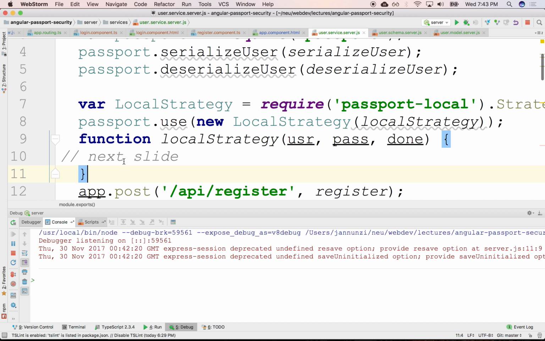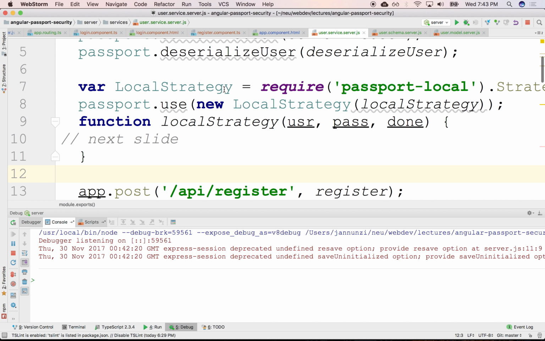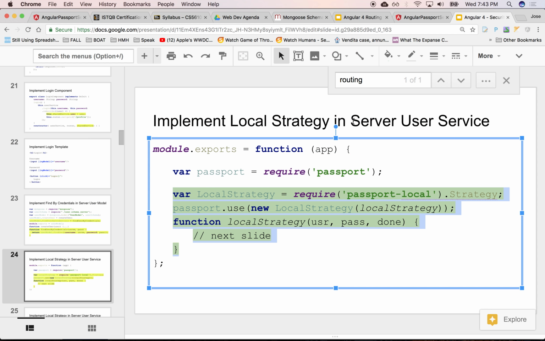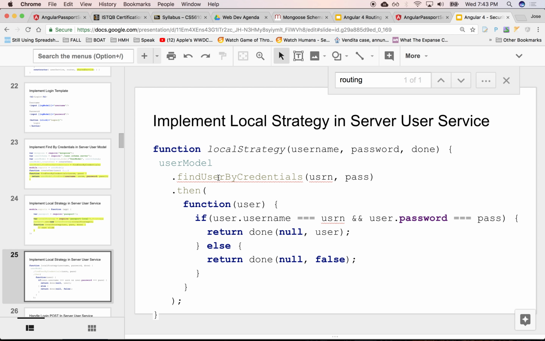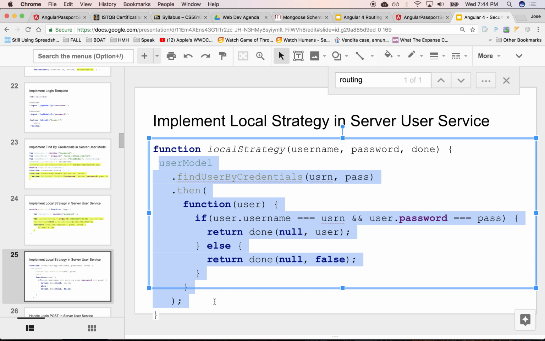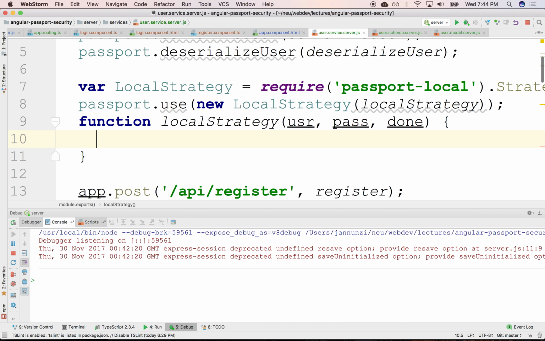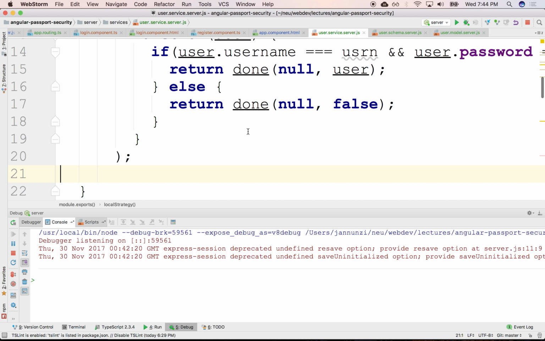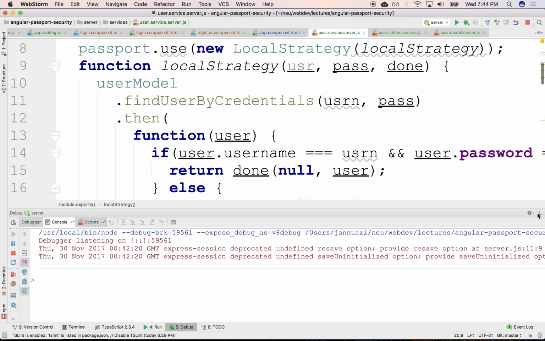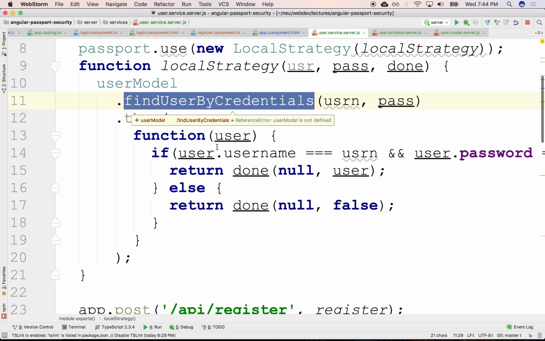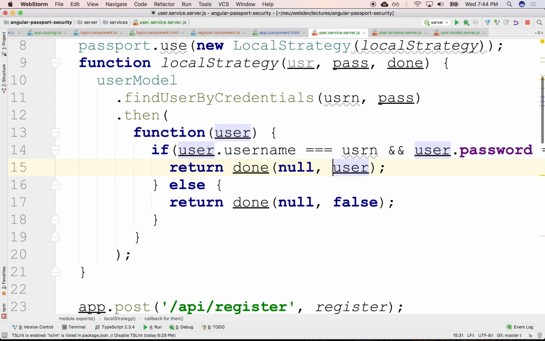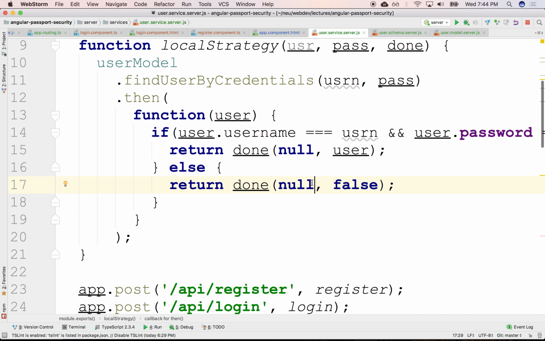It's right here. And what we're going to do is use the username and password that comes in from the client, and we're going to look them up in the database. So let's do that. We're going to use the user model find by credential we just wrote. Which is just going to use the find user by credential we just wrote. It's going to look it up. If it matches, it's going to make it the current user, and otherwise it'll send back a 403 saying unauthorized. Sorry, couldn't find it.